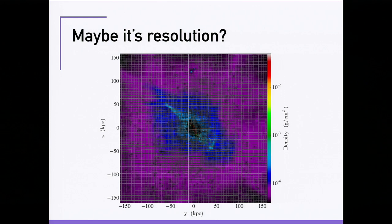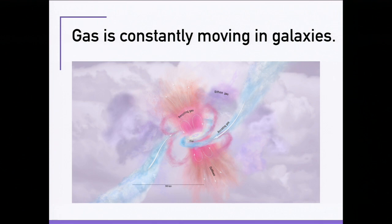The other thing that I don't have a plot of is that, going back to this picture, all of these things, especially the outflows that are driven by stars, are prescriptions in the simulation. So we decide when and how the stars are going to form, and when and how the stars are going to die. And again, that's something we've tuned to reproduce stellar properties of the galaxies, but clearly aren't reproducing these properties. And so people are working now to change those models.